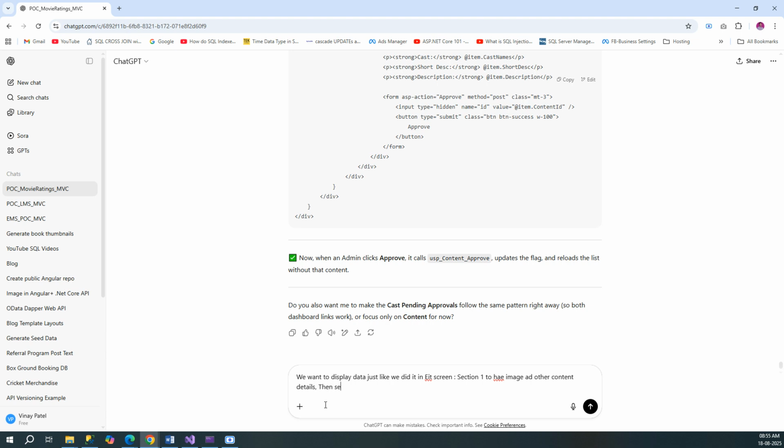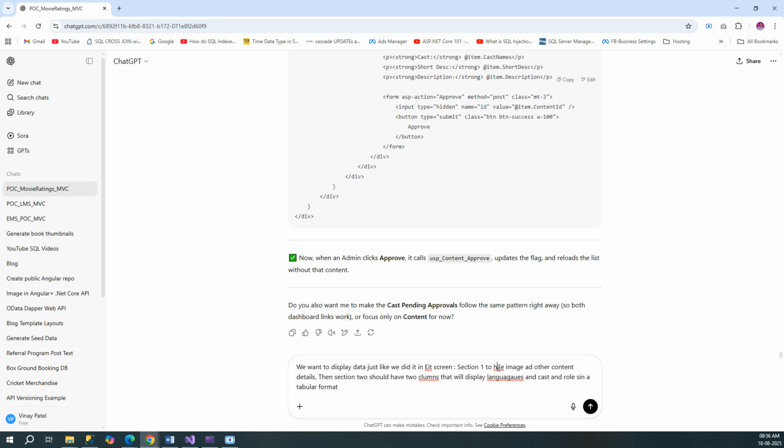Then section 2 should have two columns that display languages and cast and roles in a tabular format.